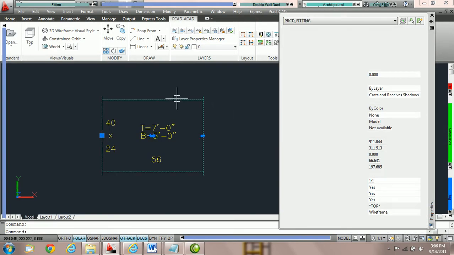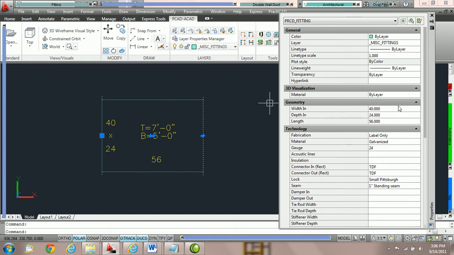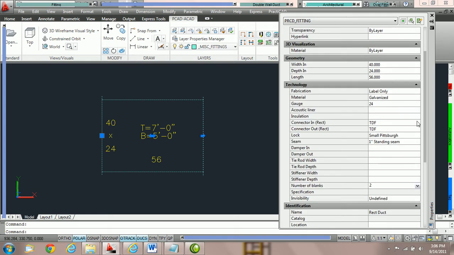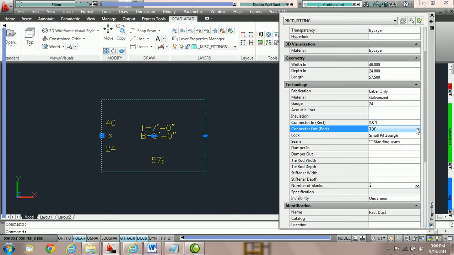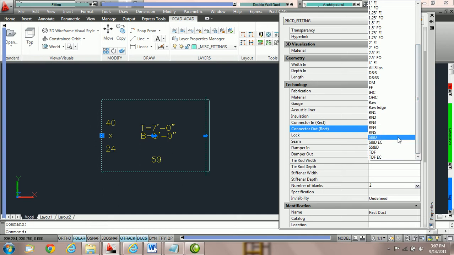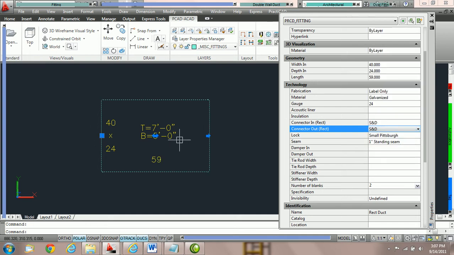By clicking on the duct and coming over to the AutoCAD property box, if I make any change to the connectors, for example, switching the connector in to slip and drive and the connector out to slip and drive, you can see that this customer has it set to lose a ½ inch on each side. So our finished length here is going to be 59 inches when we're done, but it's coming from a 60-inch default stock length.